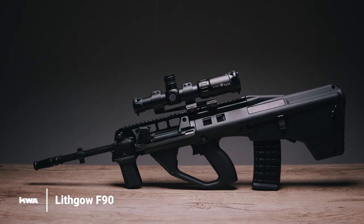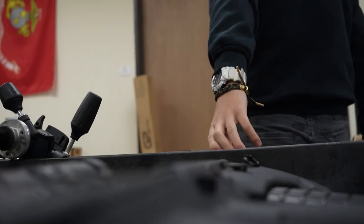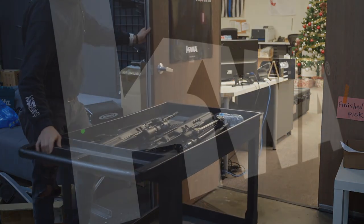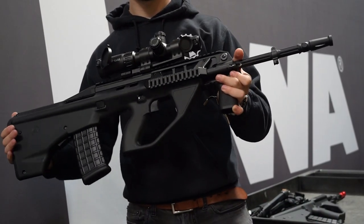KWA — a leader that has brought the airsoft industry to amazing heights. Whether you're a beginner or have been playing for decades, you know about KWA. From the Ronin T6 to the VM4, to special editions like the Kaiju 47 or the Mod 1 Limited Edition, or maybe you have an LM4 or an ever-sold-out KMP9 — today KWA expands on their reputation with a new addition to their lineup: presenting the Lithgow F90 Gas Blowback. Getting a chance to visit an airsoft manufacturer's headquarters is a highlight, but getting to handle an early prototype of a unique gas blowback — that's an honor.